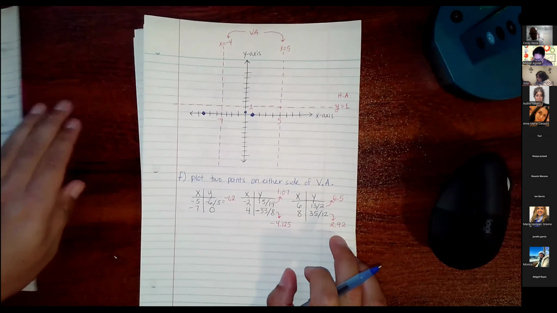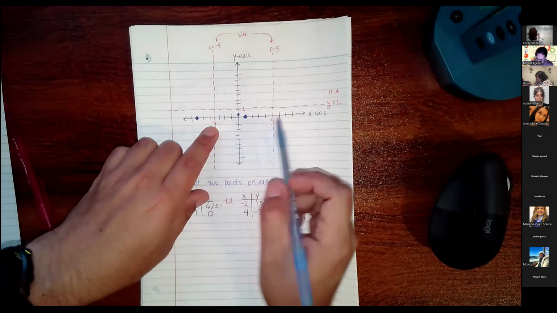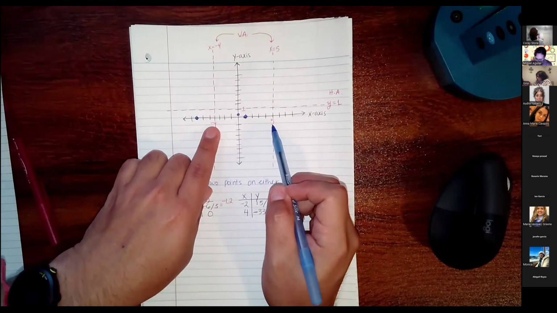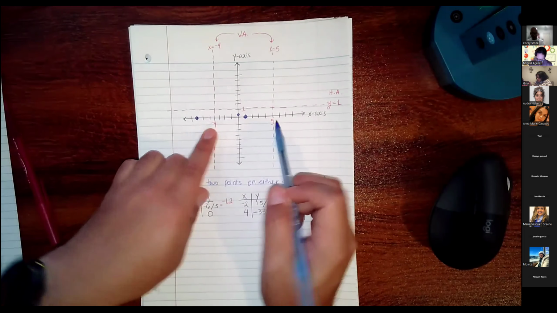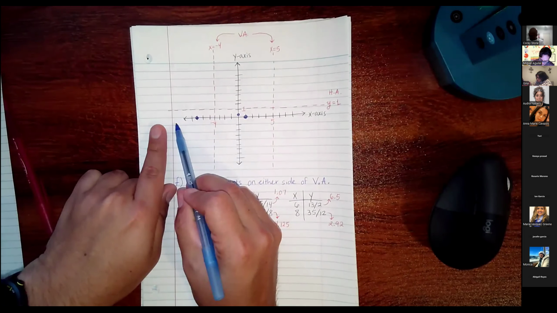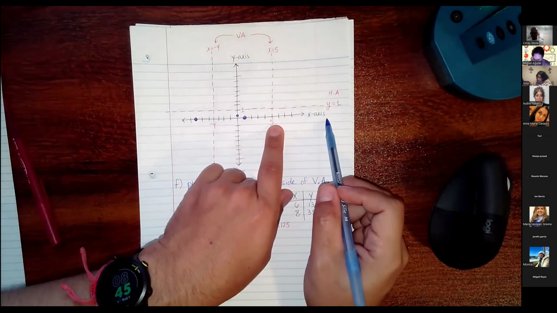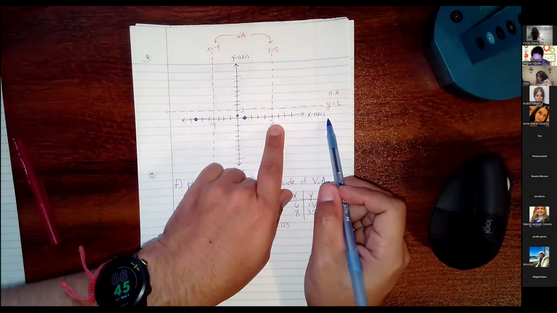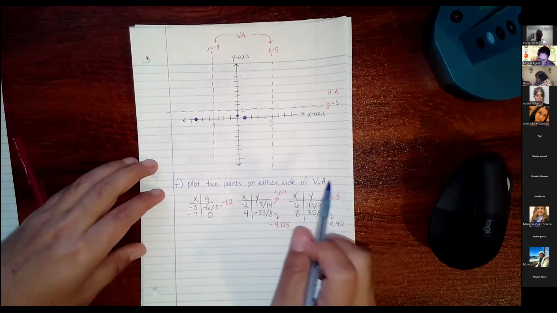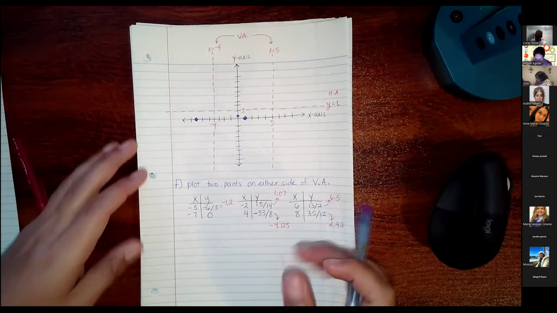And you said the points have to be in between the ones we already plotted. They have to be in between the vertical asymptotes. So like something over here to the left of -4, then a couple of points between -4 and 5, then a couple of points after 5. Okay. So you get to choose your x values, and then you're just looking up the y values.